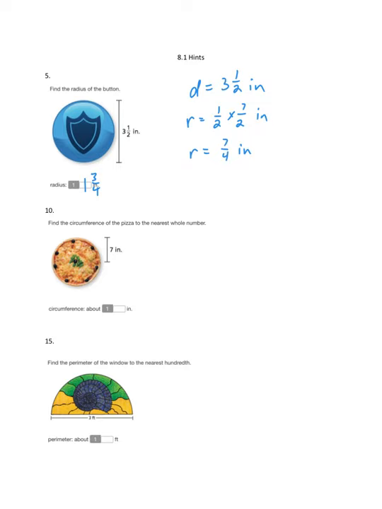Next we have several problems where we are given either the radius or the diameter and we're asked to find the circumference. We're going to use either the equation circumference equals 2πr or we can use circumference equals πd. They mean the same thing because 2r means the same thing as diameter. In this case, because we are given the radius, I'm going to use this equation. My circumference equals 2 times π times 7. Pay attention to what it says to round to. For number 10, it says to round to the whole number. Some of them it says to round to the tenth. So just be careful with that.